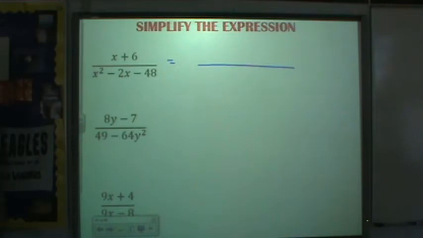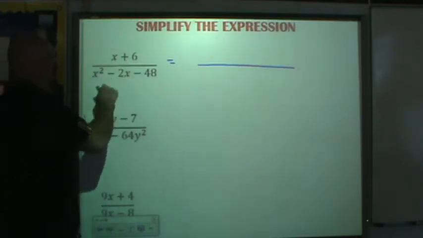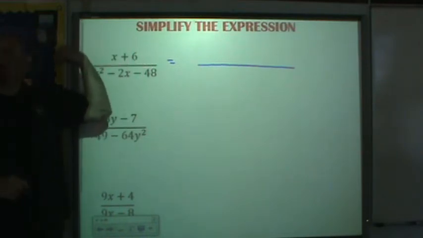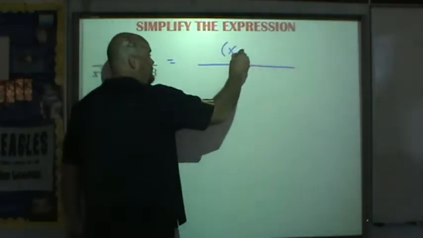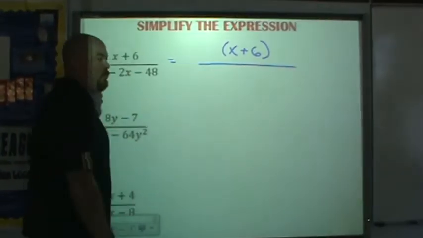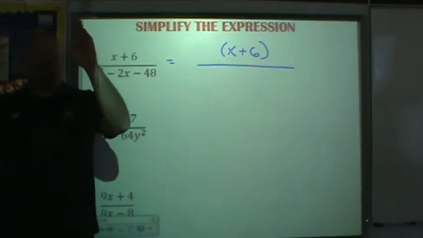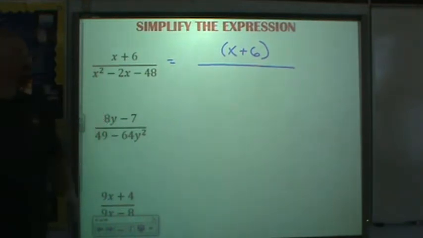Factor first. Factor, factor, factor. You cannot simplify unless you have common factors. So on the top, is there a common factor that I can remove from these two terms? No, they have nothing in common. So my suggestion is still enclose them in parentheses. Remind yourself that it is now the factor. It is itself. It is prime, if you think about it.